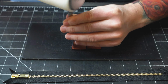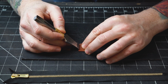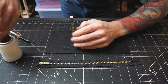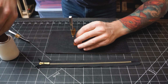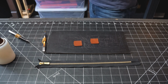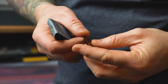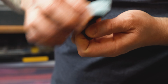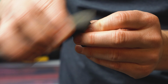If you want your zipper to stop along the top of the bag itself, then you're just going to need to trim your zipper to length, install the end stop, and then finish off the end of the zipper the way we did on the other side. You're going to want to pre-finish the 2 edges that rest along the zipper, because once this is glued in place, you won't have access to them.